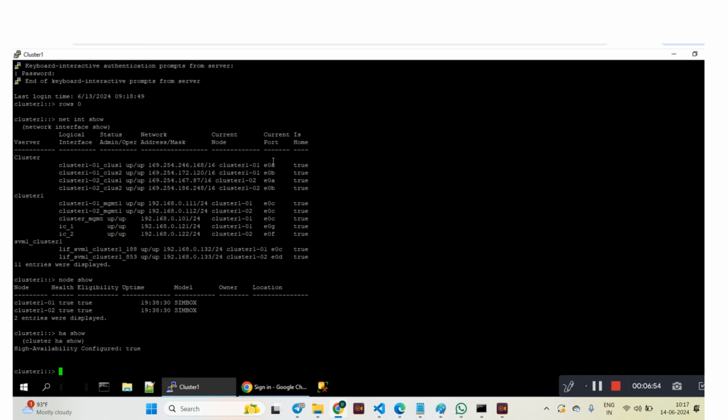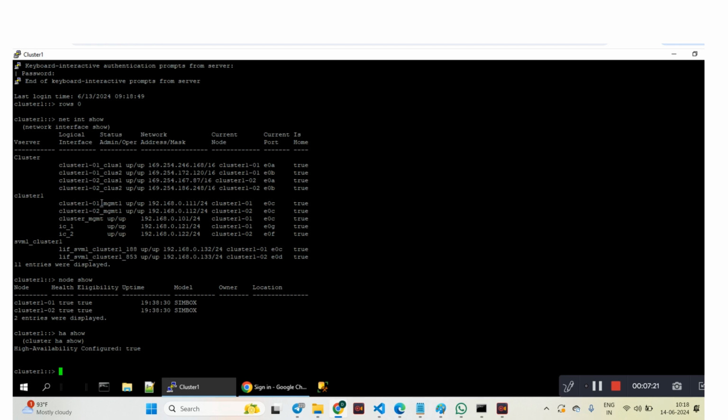So if this one is down, the other can access its shelf. Even though the disks are owned by this node, the LIFs will migrate here. It's a very powerful thing, but it was not there in 7-Mode. In 7-Mode clustering existed, but manual intervention was required. It was not as easy as this.